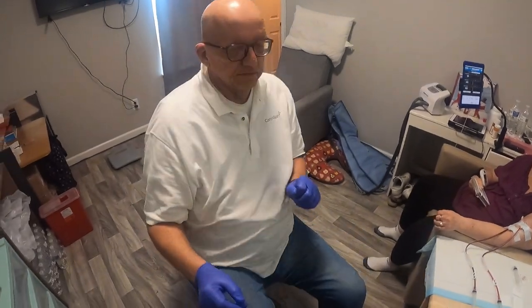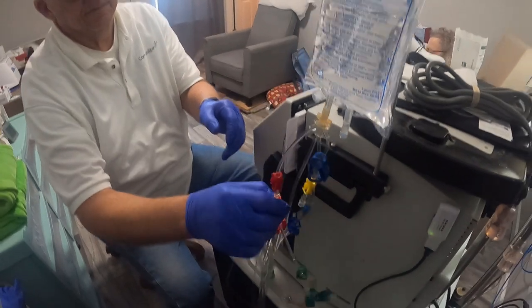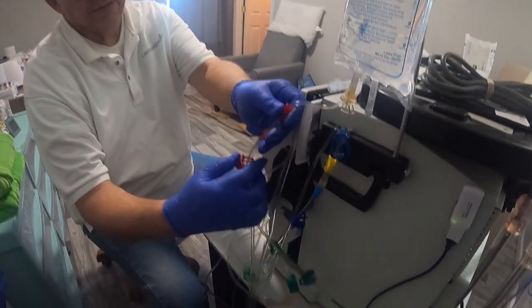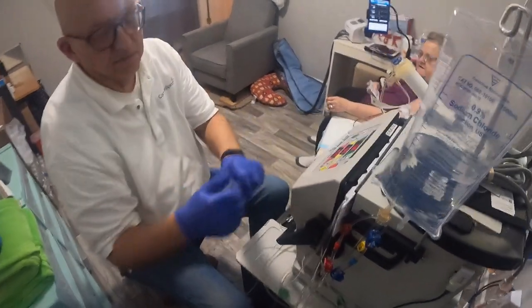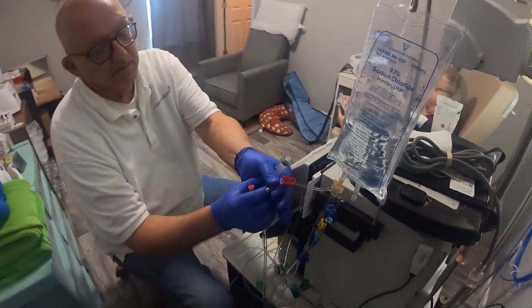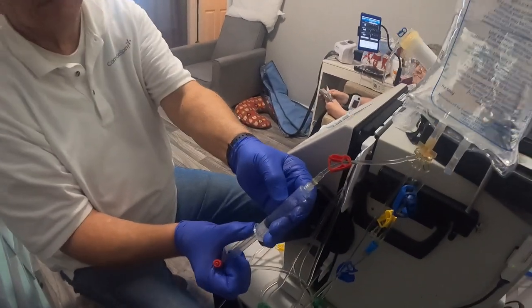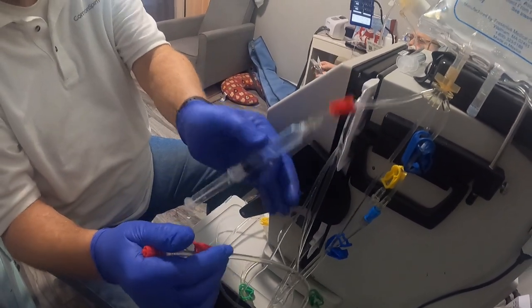Right. Yep. All right, clamp both clamps on the red line under the saline bag. And then you know, all this, it's not nearly as complicated as it looks. Yes. Disconnect and attach a clean 10 ml syringe. And what we're doing here is Trisha's giving instruction from the manual to the tech. I'm going to draw saline into that, and at the end of the treatment you'll see why we did that.